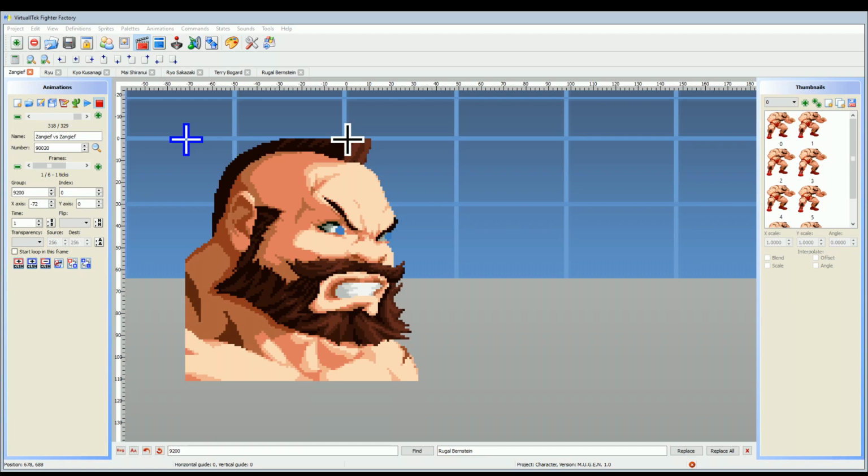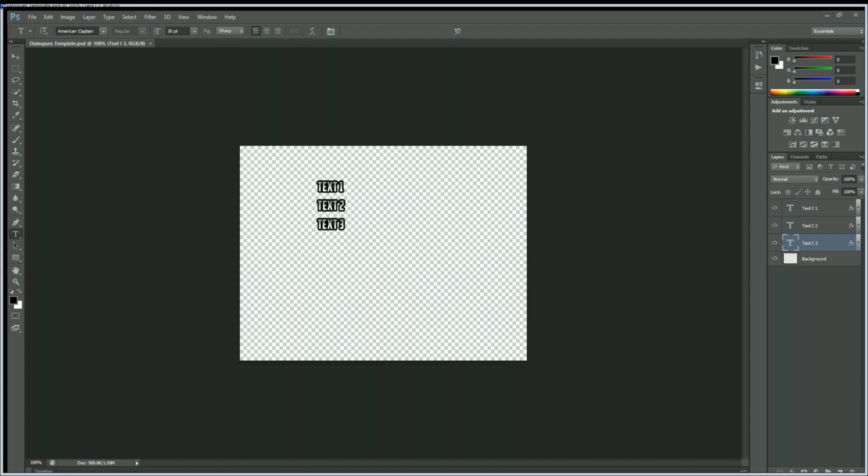Anyways, so first thing you're gonna need to do is download the link in the description to get the dialogue template. Once you get that template, you are going to see this here. You're going to need Photoshop or some image manipulation program. The template is using Photoshop though, so how you get that is up to you, but I only can show you what I use. Okay, but as you see here, it has text 1, text 2, text 3, and that's each of the lines in the dialog box. So the first line, second line, third line, and then you basically just use those to form your sentences.